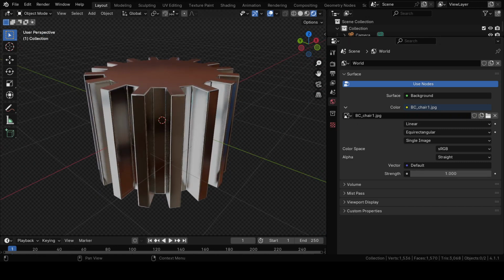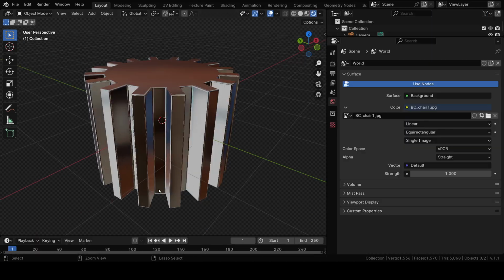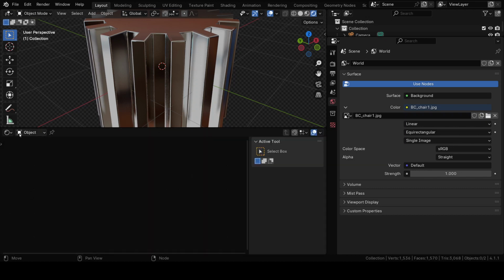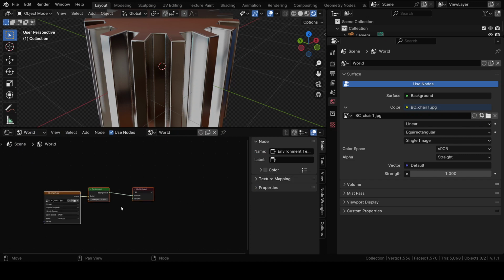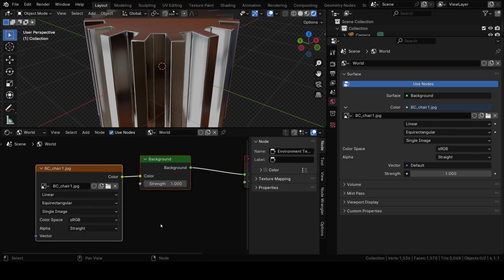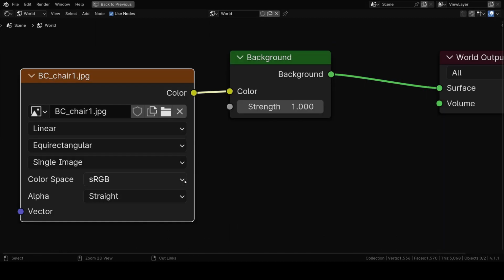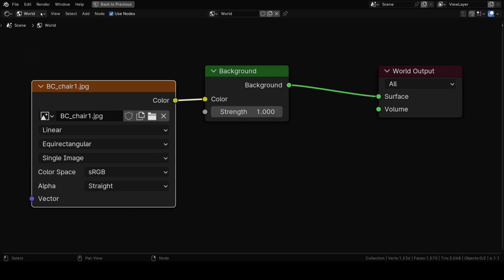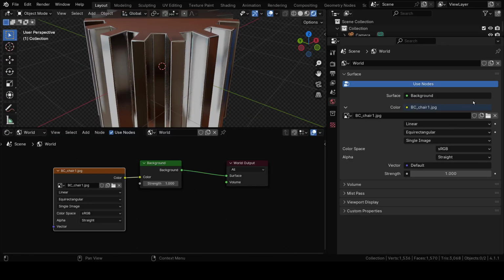Okay, fine. Now I am going to the world in the shader editor panel, the shader nodes we saw in the previous lesson. In that world, the image we gave here is showing up. Whatever image I gave in the world properties is showing up here. The strength is also here, so the same parameters from the right side are here.